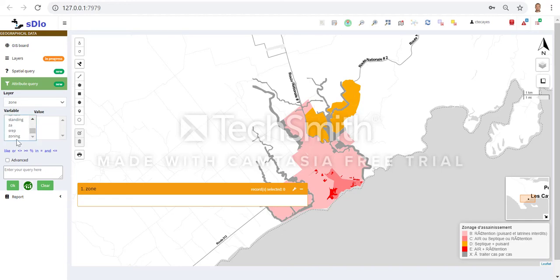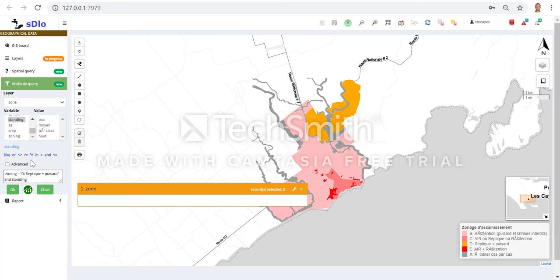I'm going to pick my variable here, which is zoning. I'm going to say zoning equal to D, which stands for safety plus user. I'm going to use my logical operator here, and I'm going to pick AND, and I'm going to choose another variable, standing.